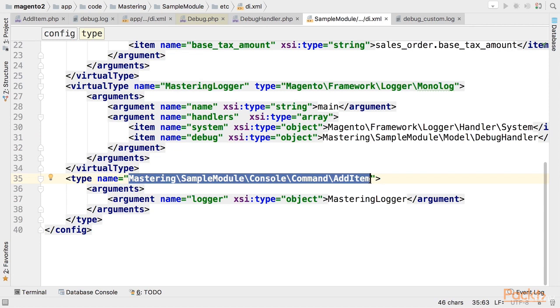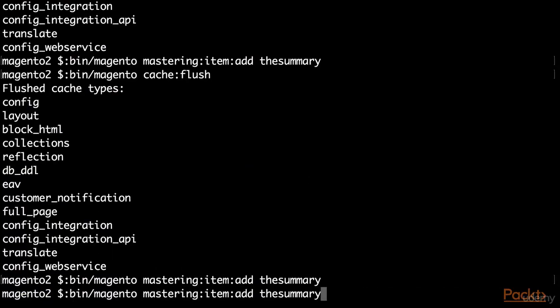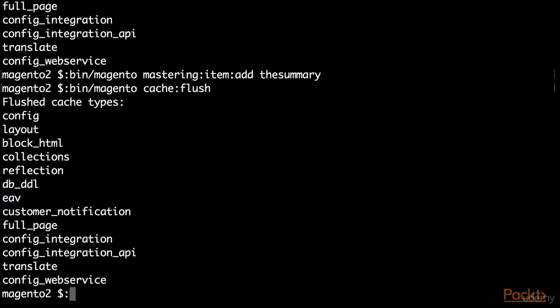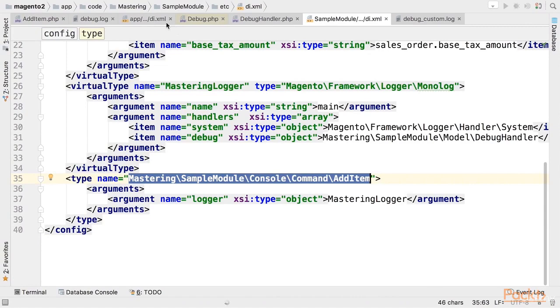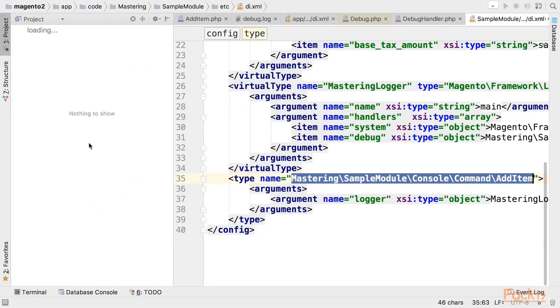And let's check this implementation. So we clean the cache and add another item. Now let's go back to logs.